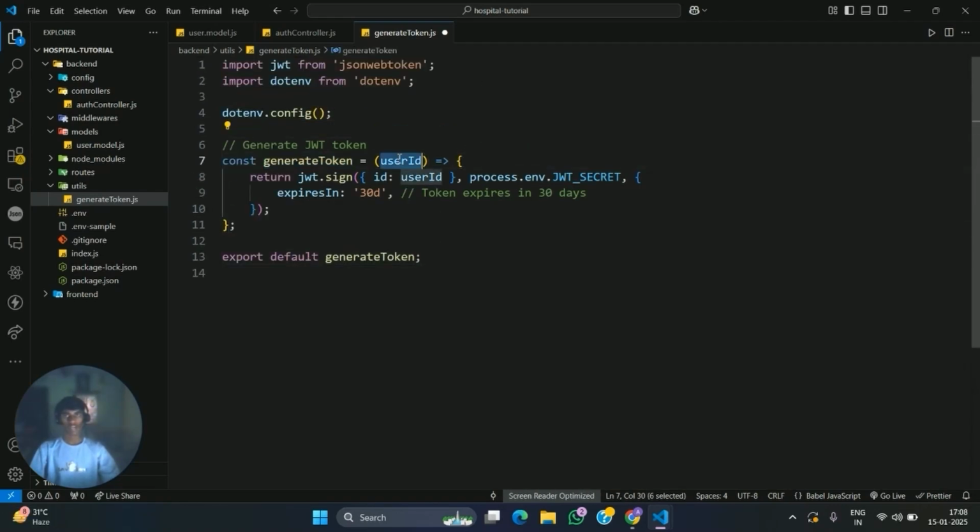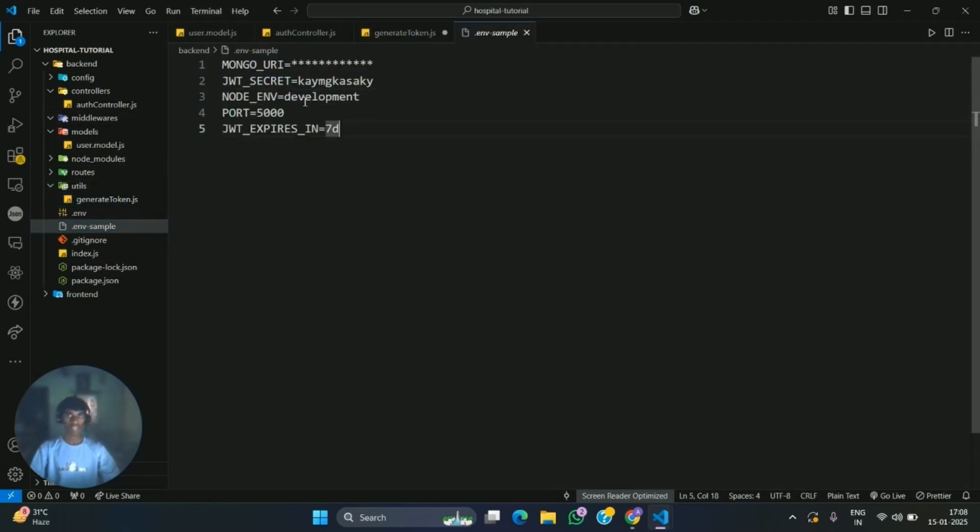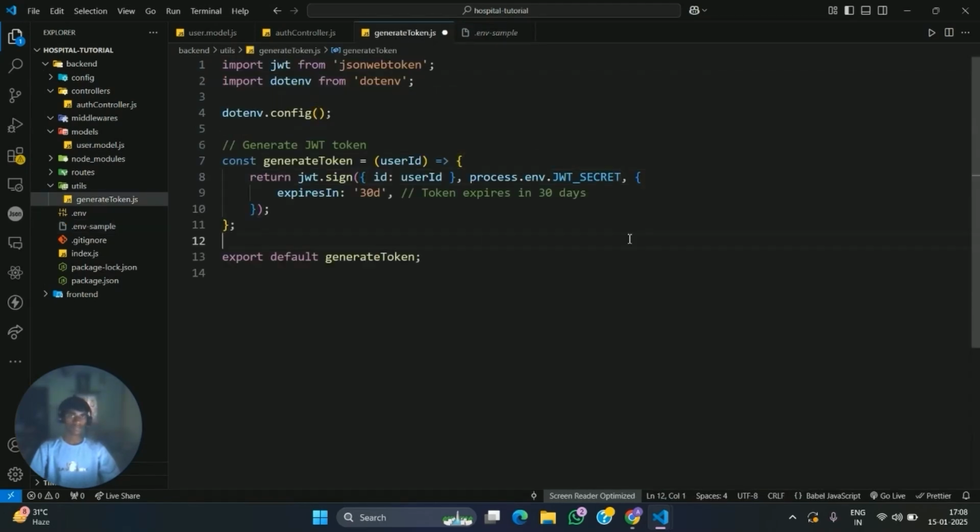It will take a user ID for which we are going to create the token, and it will directly return a value. The value will be jwt.sign. By calling the sign function it creates a token. It needs the parameter id, which is the user id, and after that it needs a JWT secret that we are going to put in the env file. This is the JWT secret. It can be anything, but it should be unique and kept personal so that anyone can't decrypt the JWT token. For now I'm going to change it later, not keep it as it is, so don't worry. After that we use process.env.JWT_SECRET.